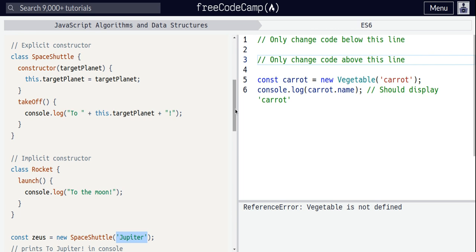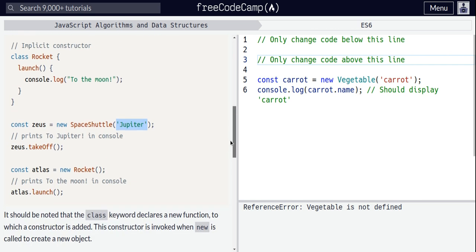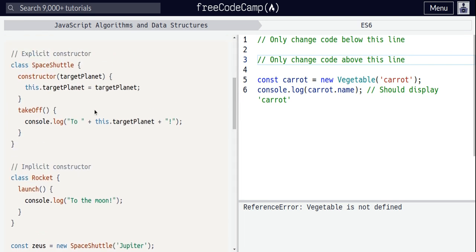So while creating an object of this class, we have to pass one argument. So to print Jupiter in the console, zeus dot takeoff. Using this object, we can call the function that was declared in this class. Basically, this is how class and objects work.